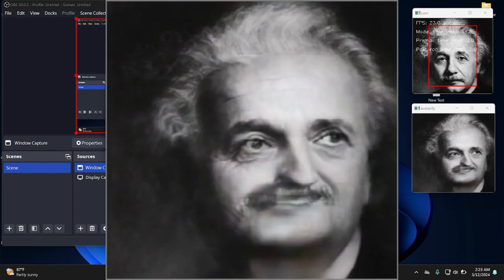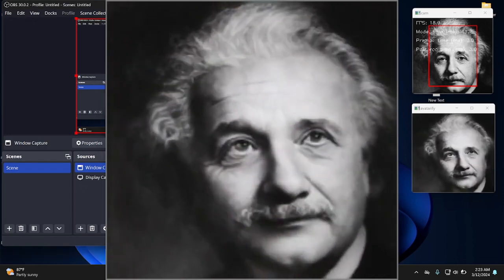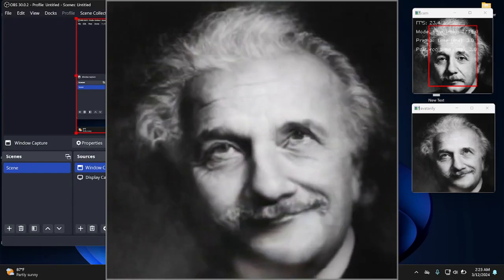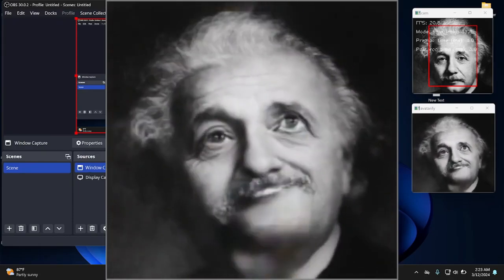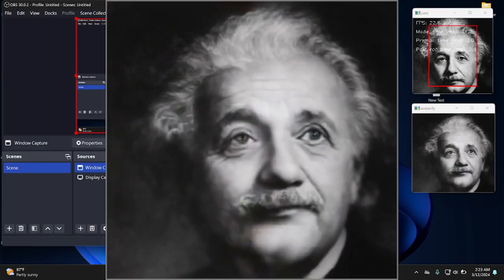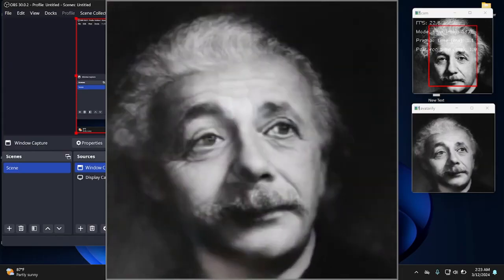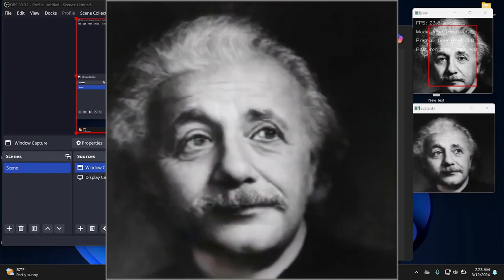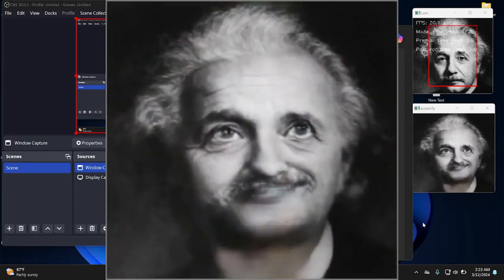And in the section of start virtual camera, you see very small settings in front of the start virtual camera. You click the small settings, then it will bring up a page for you. From there, just click the program. Click it and change it to source, then click OK.